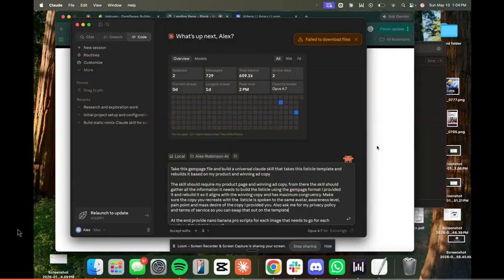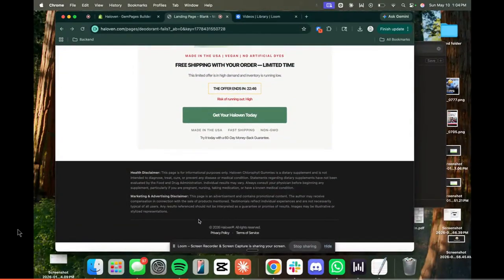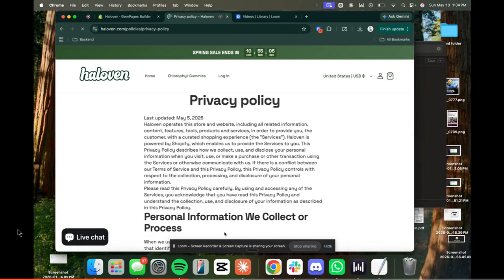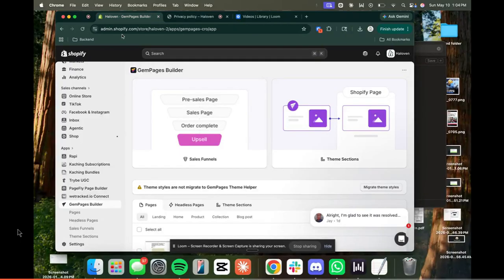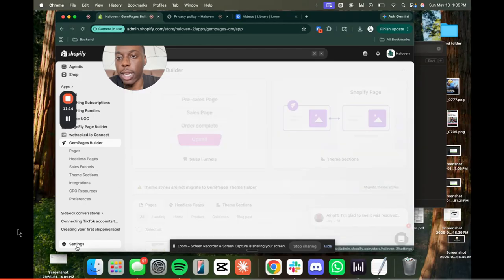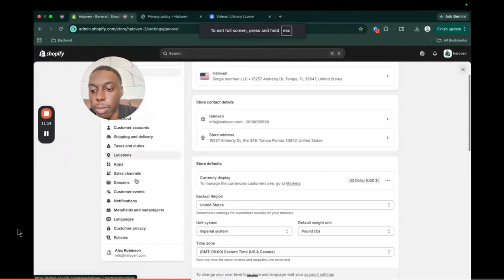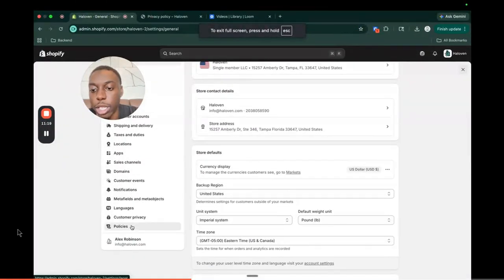So like I mentioned, on mine here at the bottom, it's linked to my privacy policy that I have here in Shopify. And to get the link here, guys, all you've got to do is go here, go to settings, and then you can go to policies here at the bottom and just set up your policies.